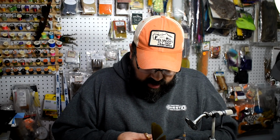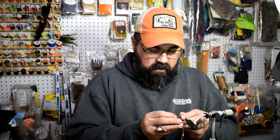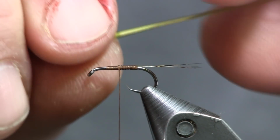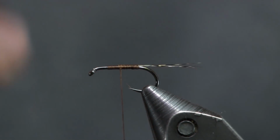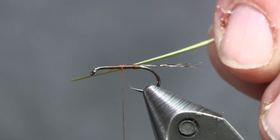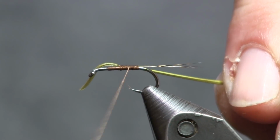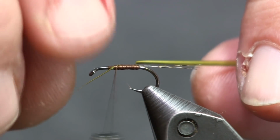It's nice long biots. But what we're going to do is cut one strand off of this side. So I'm going to just cut that off here. And then, hold on a second. I got two here, not one. There we go. There's a fat end where it attaches to the stem and a skinny end. We're going to tie it in by the skinny end. And I'm going to tie it in about a third of the way up. By doing that, it makes it a little bit stronger. We're just going to wrap it back to the tail. And then we'll pull this off.